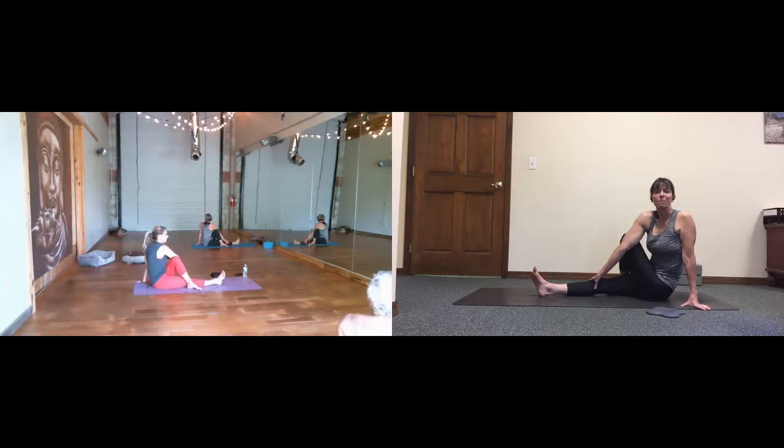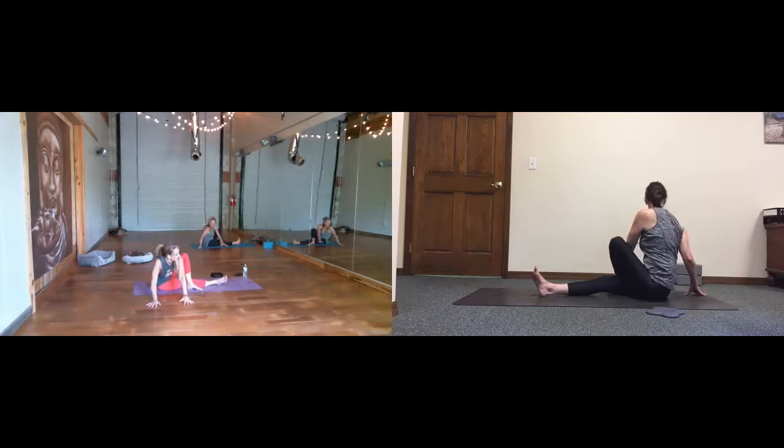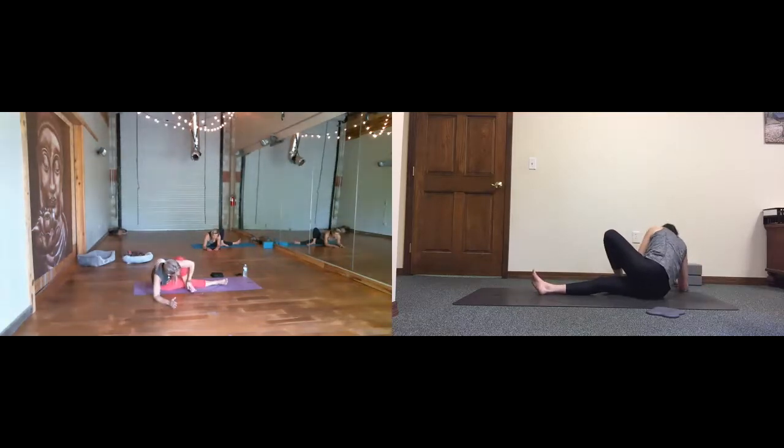Now, from here, we're going to counter twist it. You're going to bring your hands all the way over towards the left side of the room. Oh, sorry, the right side of the room. Now drop your elbows down to the ground. Yep. Now you want your toes to be facing the top, the middle of your mat.